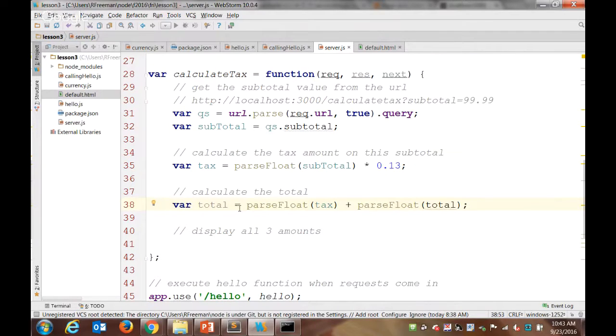So now we have three numeric values: the subtotal from the URL, the tax amount, which is 13% of that, and the total, where we're just adding the tax on to that subtotal.